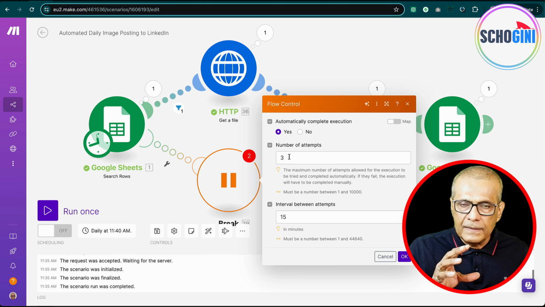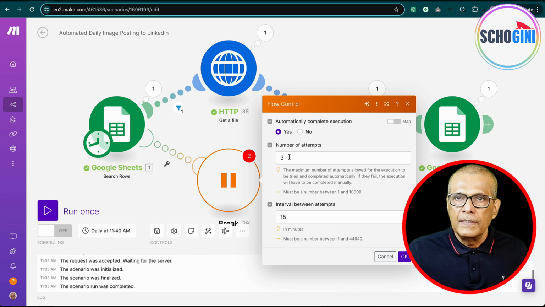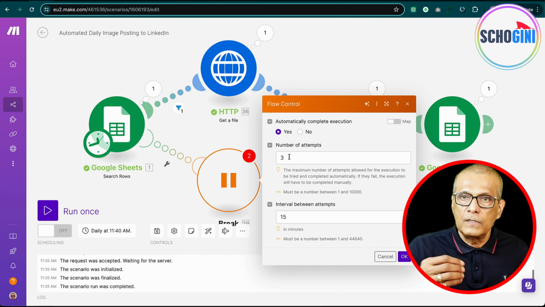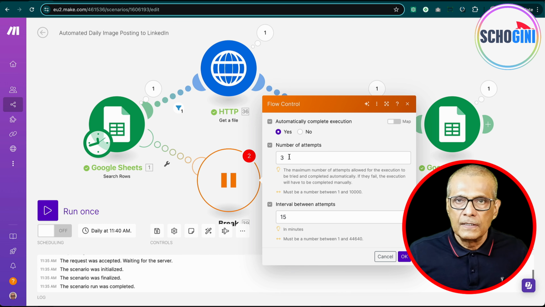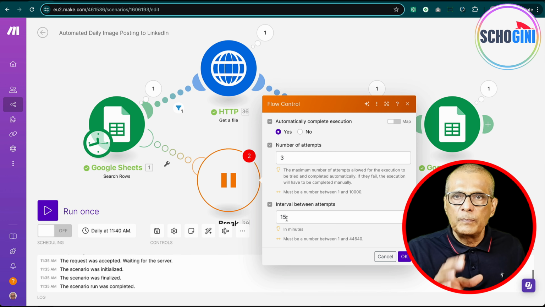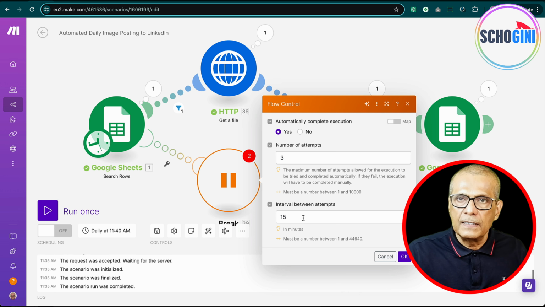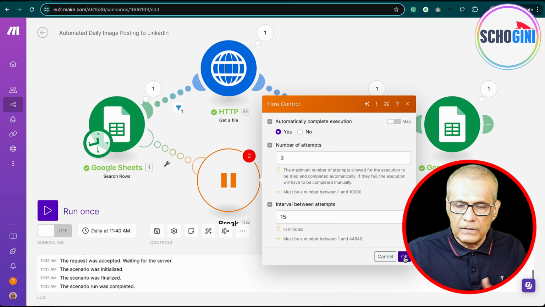In any electronic or automation, even a hard disk, when you try to read data, there is a set number of retries to get the data that we are looking for. So here we say try 3 times and separate the attempts by 15 minutes, so that it will try 3 more times at a 15-minute interval gap. That is a decent enough default parameter, but if you want to change it, you can change it.